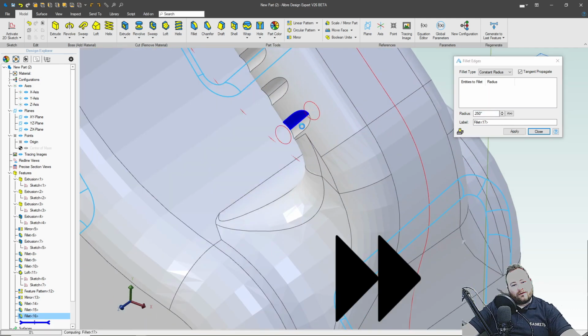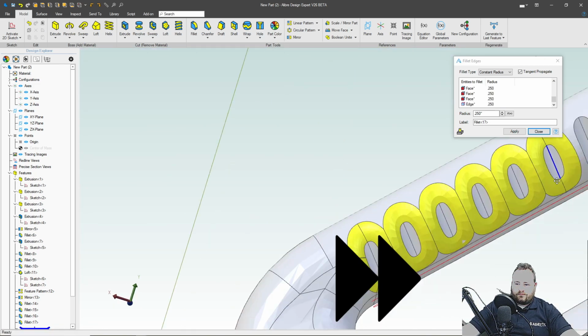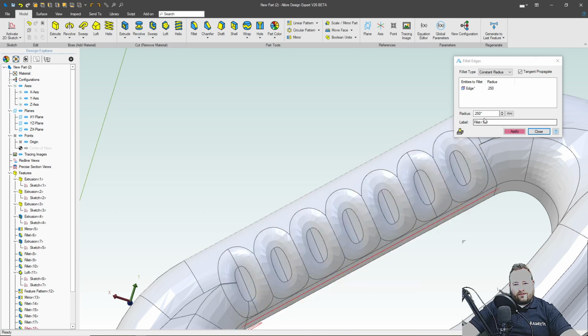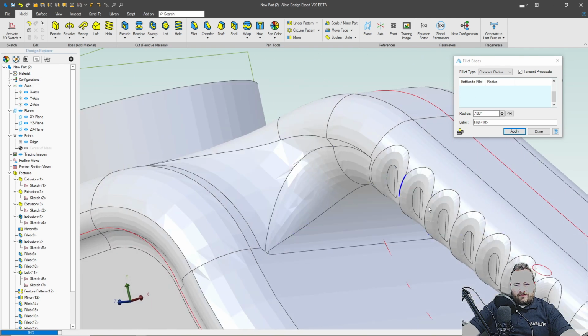Next, if we so wish, we can select these sharper edges and just smooth them out. Because it's not that realistic to have, you know, oh, I can even select the faces.